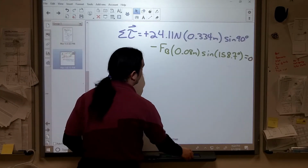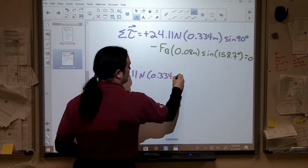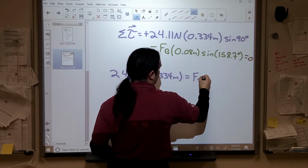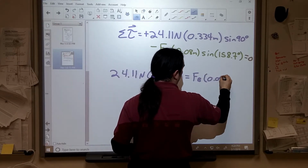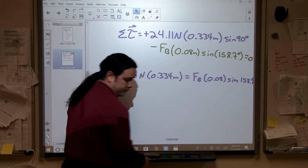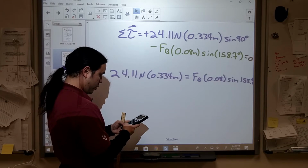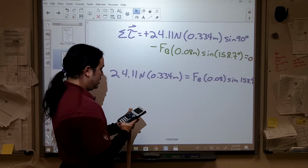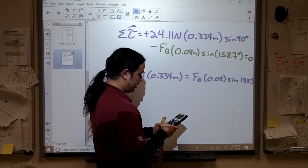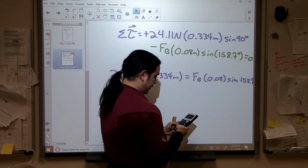Okay, great. That gives us the following, that we end up with 24.11 newtons times 0.334 meters times sine of 90, which is just 1, is equal to, I'm going to add this over to the other side, FB, the force of the bicep, times 0.08 meters times sine of 158.7 degrees. There we go. So I want to solve for FB. So I'm going to take 24.11 times 0.334. All right, that gives me my torque. It's 8.053, basically. I'm going to divide that by 0.08 meters, 8 centimeters. And then I'm going to divide that by sine of 158.7.